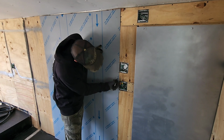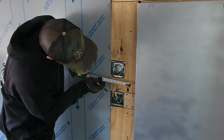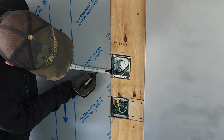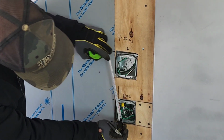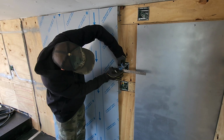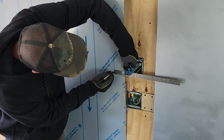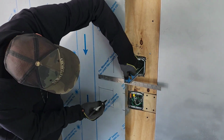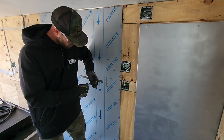Just putting some marks up here to give me an idea of where they've got to be. Take some measurements. About 3 inches, 3 1/4. The whole thing is going to be basically a 4-inch square. We'll pull this piece off and cut those first 2 holes out.